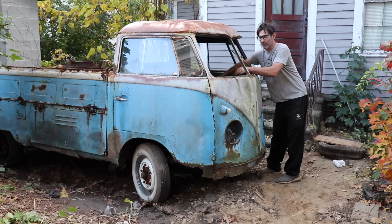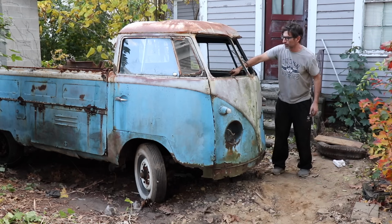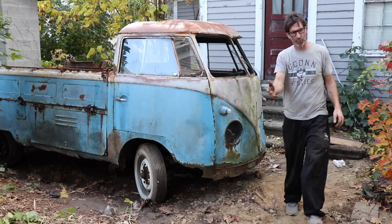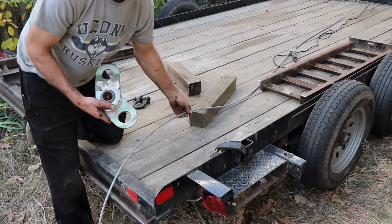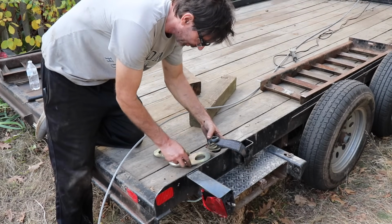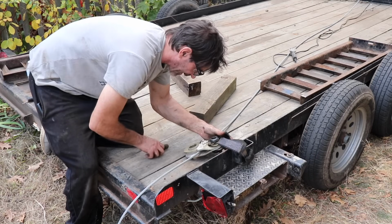I went ahead and popped this one as well. This makes it easier to steer, and they're cooked, obviously. All right, let's hook up. We'll pull this thing out and try to get this thing loaded. You know, I bought this snatch block like 4 years ago. Not that I really know how to use it yet, but I'm trying. Try that.